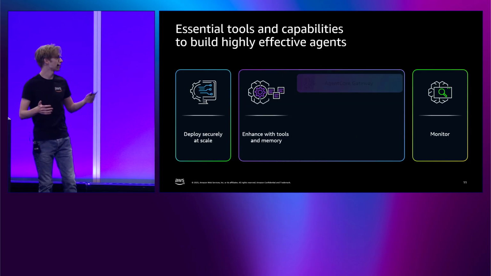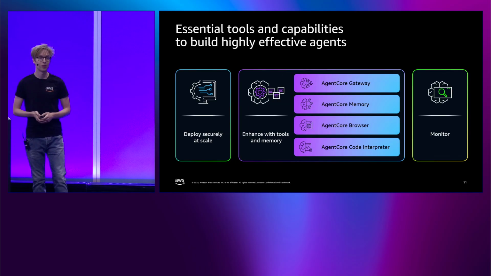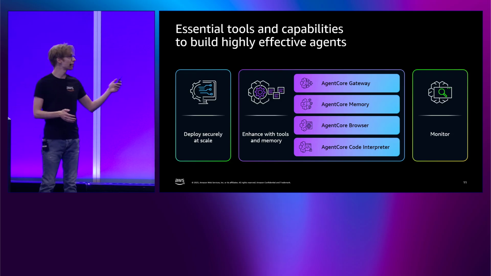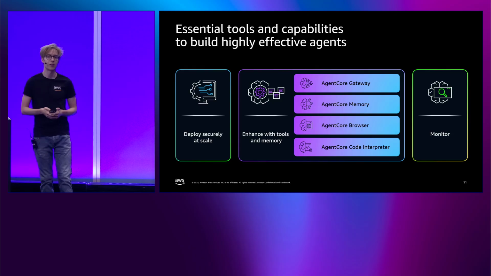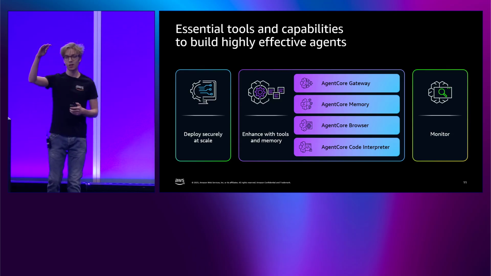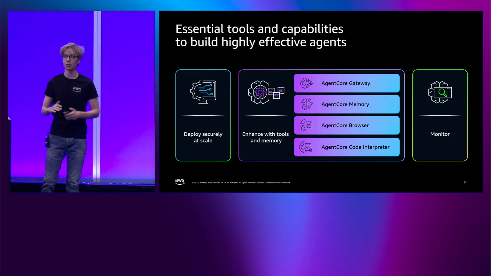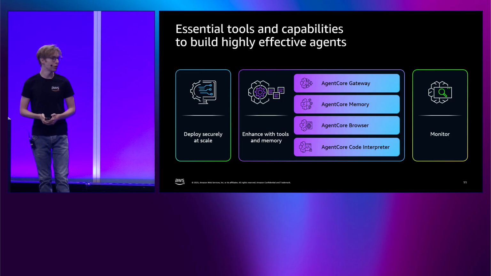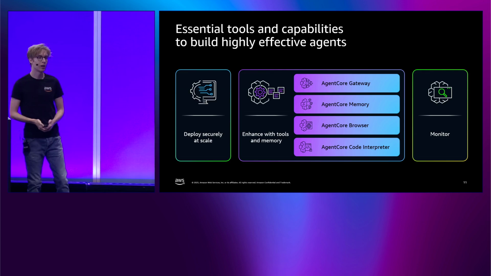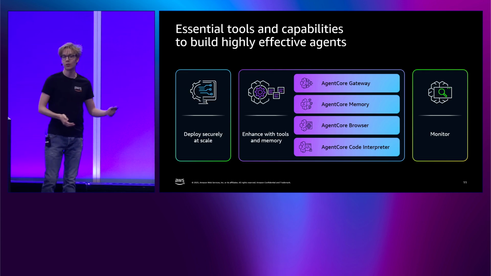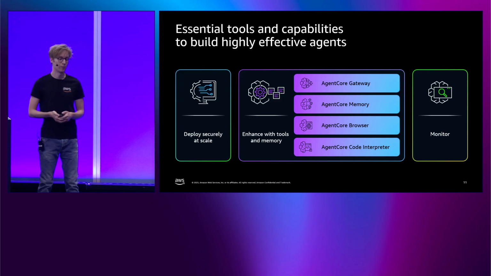And what comes next? So you need your agents to be able to access various tools. And for that, the main component is the Agent Core Gateway. So the Agent Core Gateway is basically a central MCP server where you can see, and the agent can see, all the tools that are available for the agent to use. And those tools are called targets. And those targets can be APIs, can be databases that your agent will query, can be also external tools like Google Drive or Salesforce or Slack that your agent will interact with.